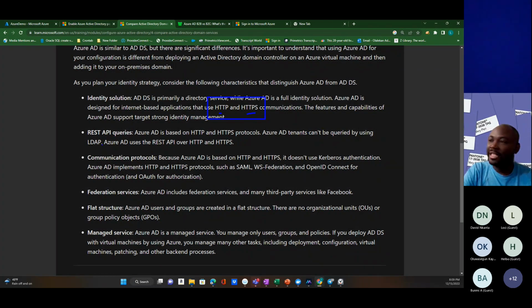With on-premises Active Directory, you use LDAP for querying Active Directory services. But in Azure, we don't need LDAP anymore. We are dealing with REST APIs.